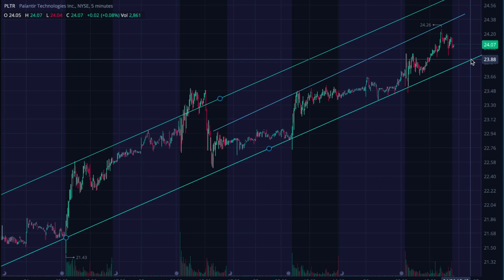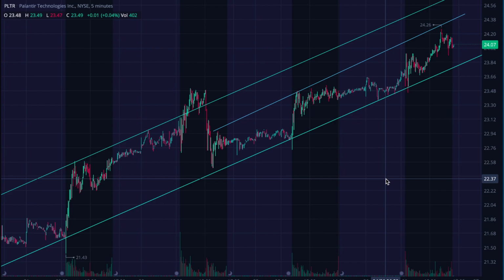And I do know that I forgot to look at the indicators on the 3-month chart. So we'll go back and do that in a second after we finish up the 5-minute. So that's what I would play for now. Just play this channel until the channel breaks.